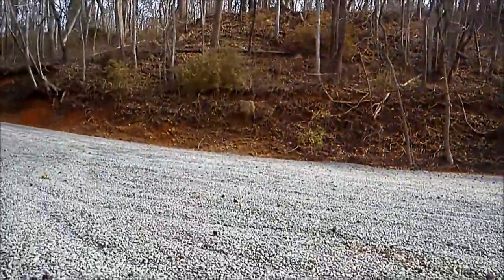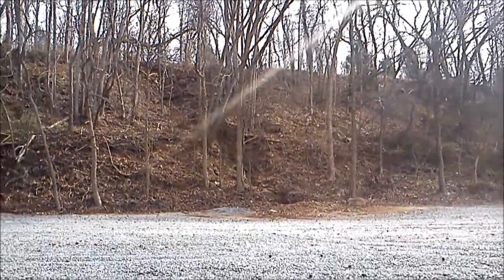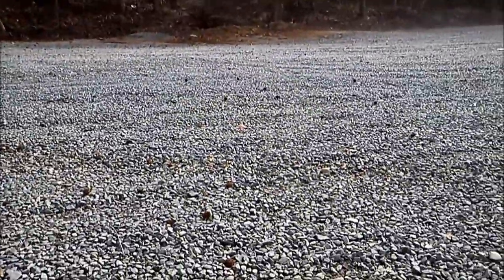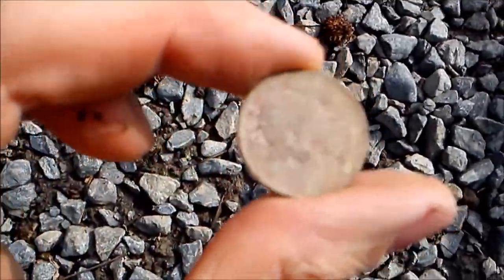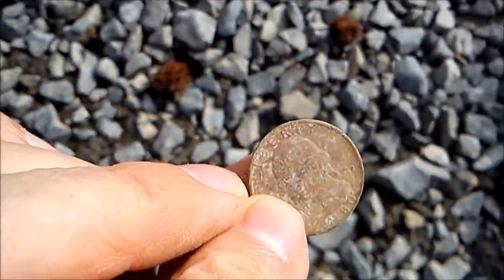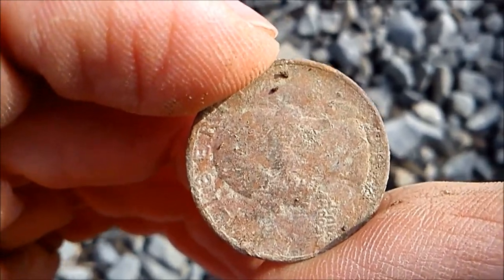Alright, we just left the hill. I didn't find anything worth checking out. Time's limited, so I'm wandering around a little bit to see what I can find. Going across the gravel drive here, and I wandered over a quarter. Found a quarter on the ground — not even in the dirt yet. Anyway, on to the next one.